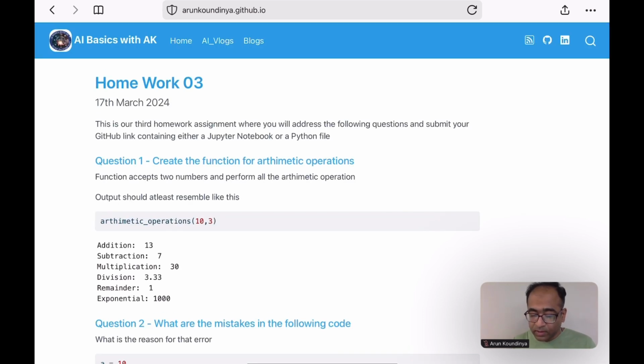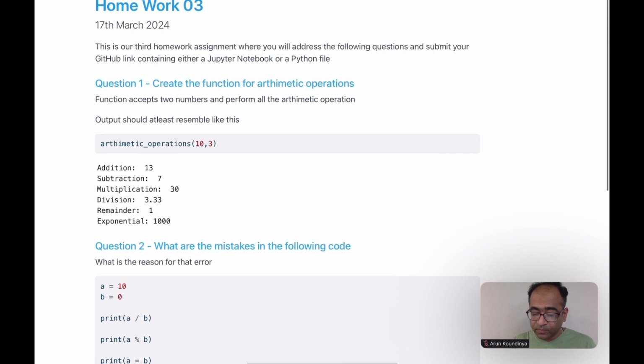So here, as this week's homework, I'm asking you to create a function. How to create a function? Just go to our slides of week 1, and then you will be able to understand how to create functions. And I think basic arithmetic operations, once you try it on your own, like you create 2 variables, variable 1 and variable 2, I think you can create it in a very simple manner.